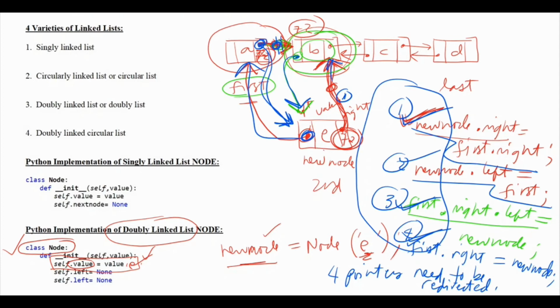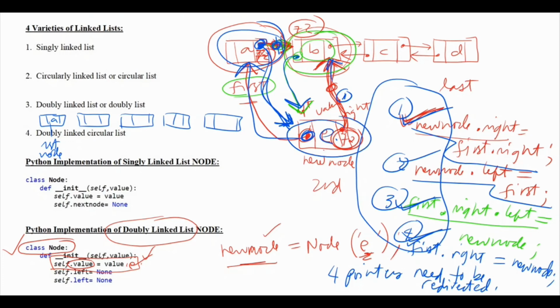So with these redirections, what does your doubly linked list look like now? What is the resulting doubly linked list? Say this is the first node, the second node, the third node, the fourth node, and the fifth node. There are now 5 nodes, right? So this is A. The right pointer of A, the first node with element A, points now to this new node having element E. So this is E. A is pointing there. And the left pointer of this new node points back to A. And the right pointer of E points to B.